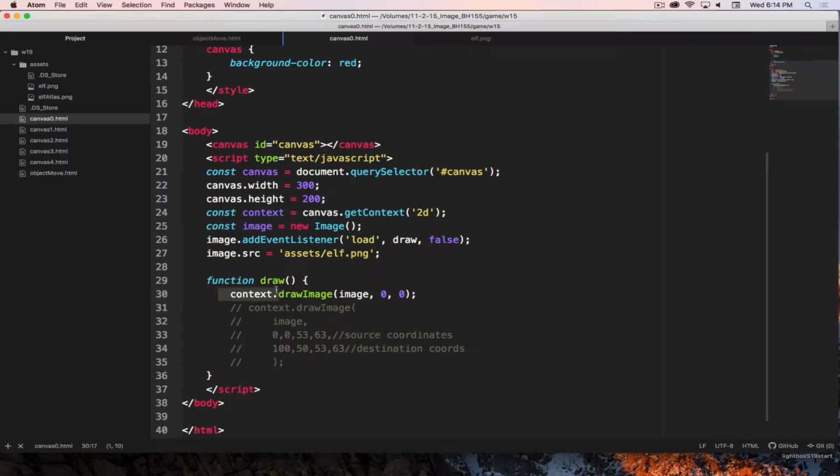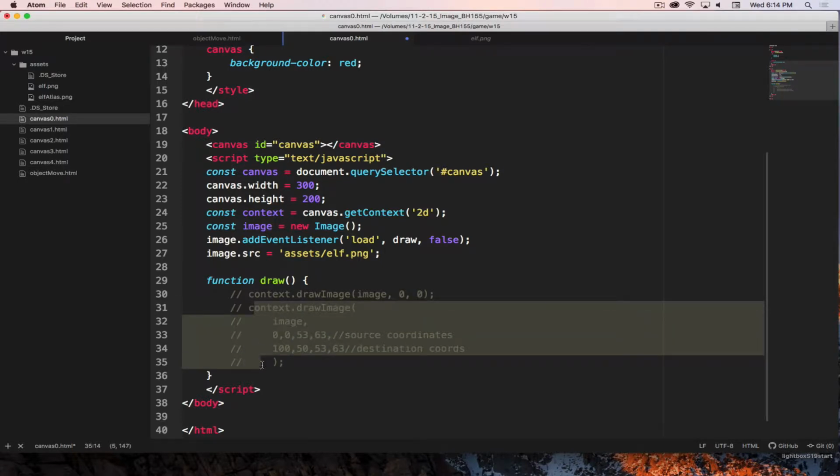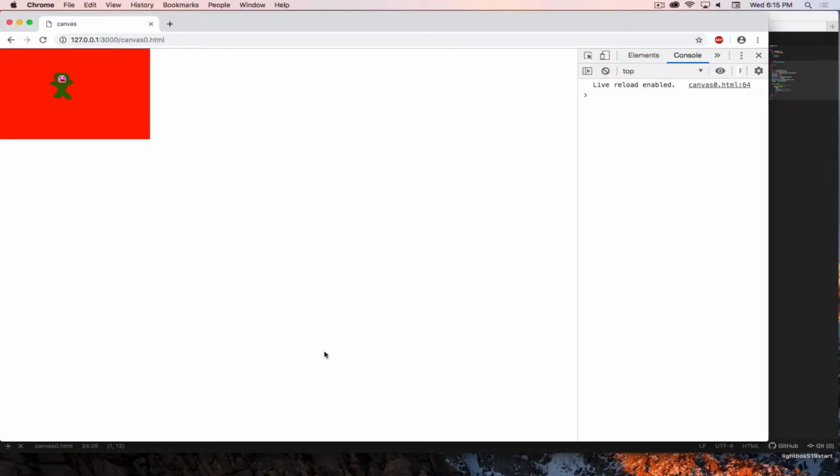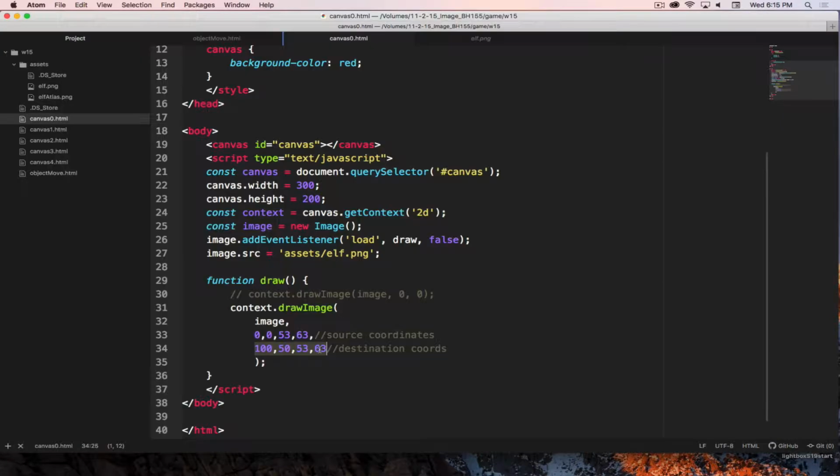So the draw function says context draw an image. It specifies what image we're drawing and where to draw it on screen. Now, draw image has a few extra parameters available to it, and that's what we can look at on this next line here. We can specify the image file that we're drawing, then the source coordinates that we're drawing, and then where I want to position that image on my screen. Now if I look at it, I will see that there's only one image present, even though there are 12 images on that sprite sheet. Now I am drawing a single image.